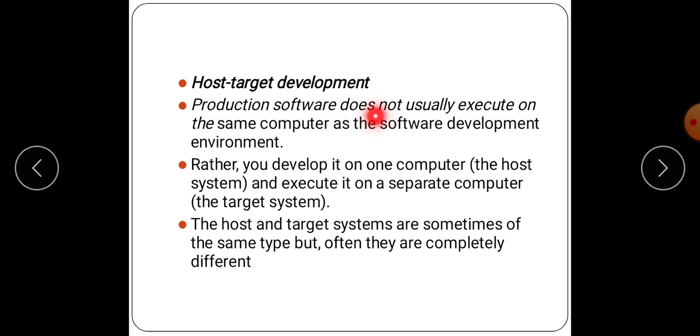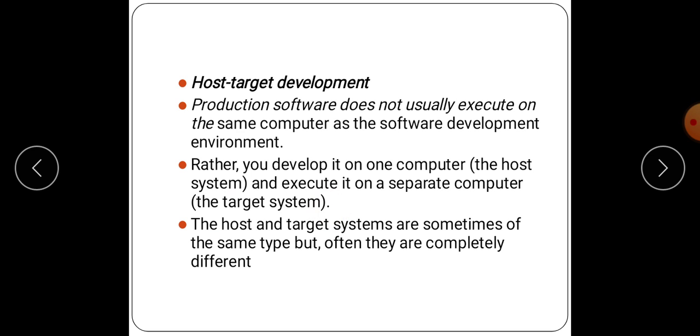Production software does not usually execute on the same computer as the software development environment. Rather, you develop it on one computer, the host computer, and execute it on a separate computer, that is the target system.